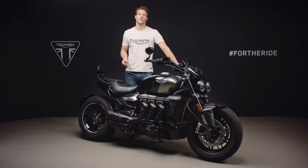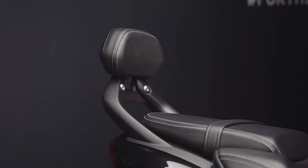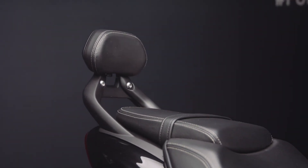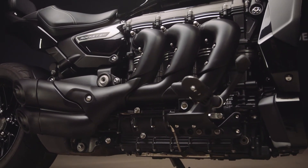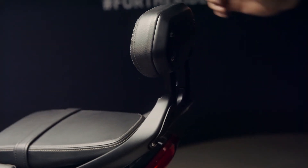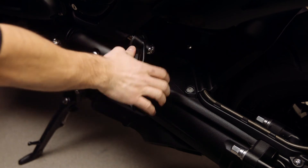One of the lovely features of the new generation Rocket is its adaptability. For example, while the GT comes as standard with this touring rider and pillion seat setup and this aluminium pillion backrest, if you prefer a single seat look you can easily change to the same seating setup as the R model by fitting the accessory roadster seat and infill pad. The feet-forward foot controls are adjustable too with three horizontal position settings, and the height of the pillion backrest is also adjustable. You can also admire the special edition's Triple Black pillion foot pegs thanks to this unique and elegant fold-away design.